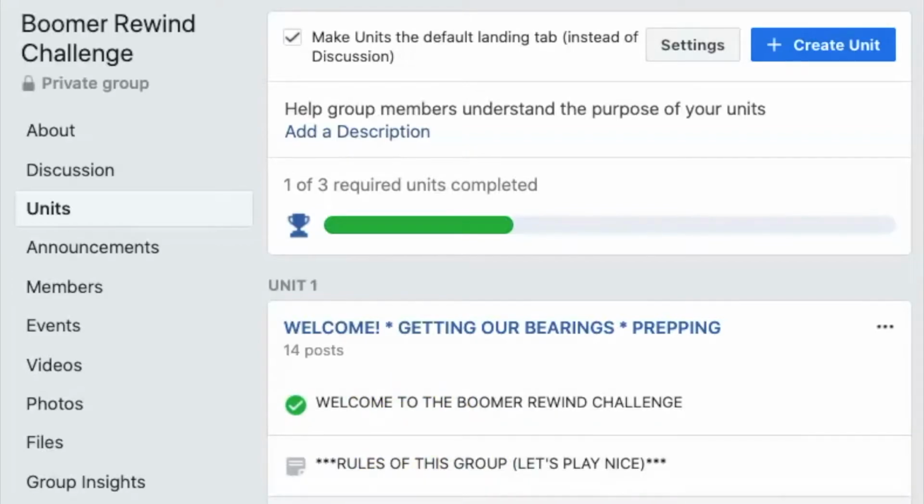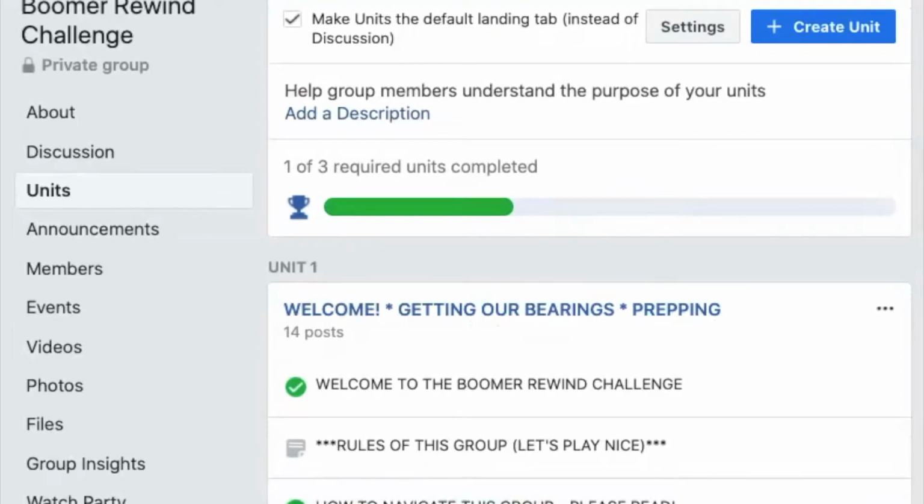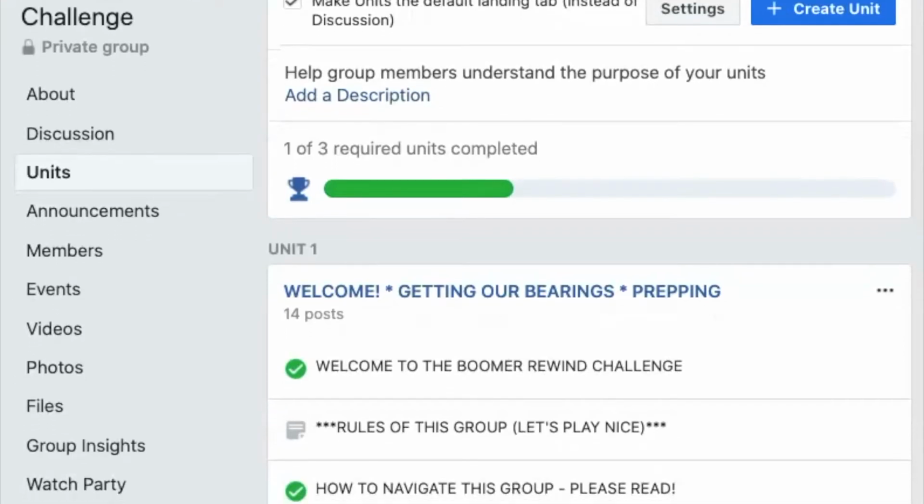And the posts can be all kinds of different things. They can be updates like you would write on your own Facebook page. They can be in the form of a video, a quiz, a notification that a file has been uploaded, images, a notice of an event that's coming up.